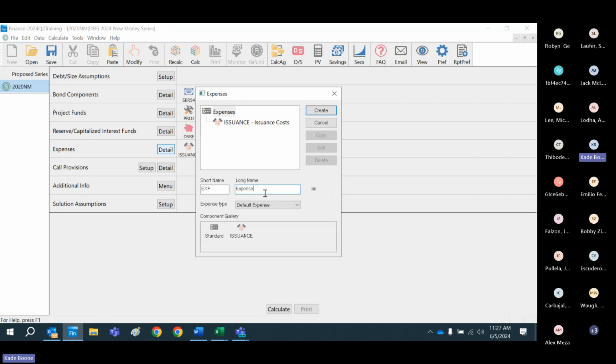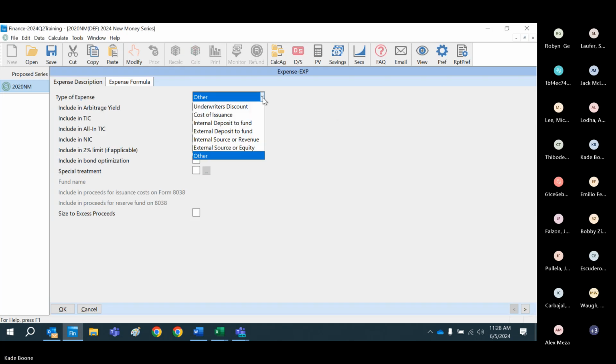So if I just said, miscellaneous, this could be something that, and this can also, if it's part of underwriters, part of cost of issuance, some kind of a deposit, internal or external, into a fund, you have different options. F1, again, we break that down specifically, help on that information. So if this is included, you can include, exclude.